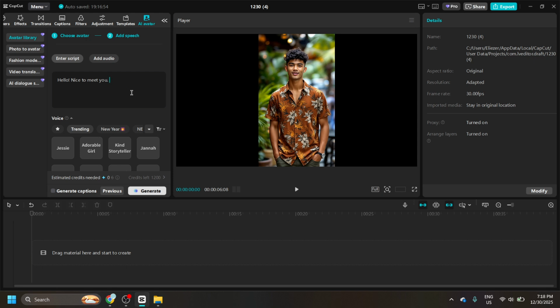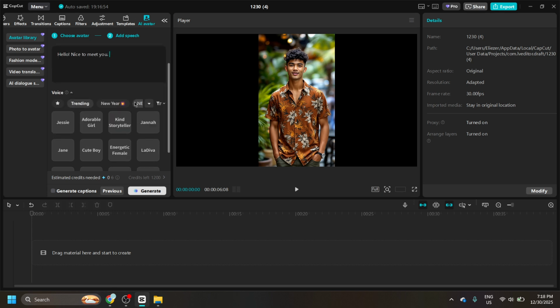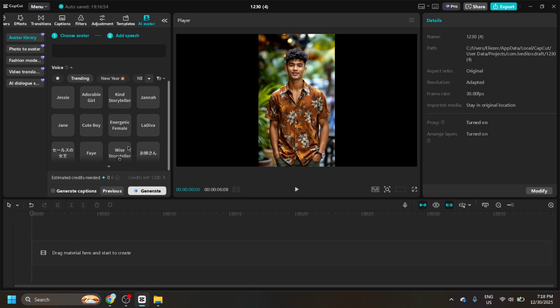Add a text. This is your script, the exact words your avatar will speak. Keep sentences clear and conversational, and use punctuation to guide the pace. If you want natural pauses, add periods or line breaks. Shorter sentences usually sound more lifelike. If you're introducing a product or idea, lead with the benefit first, then the details, so the message lands even in a quick watch.